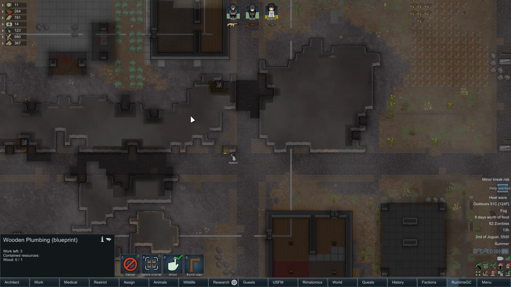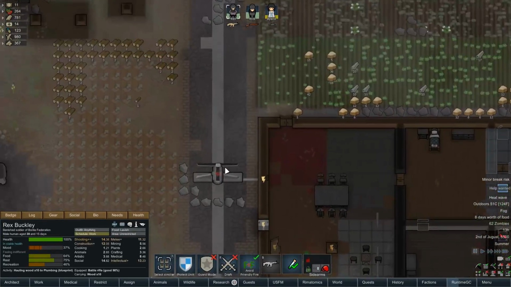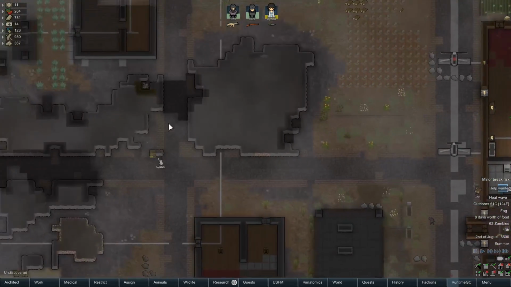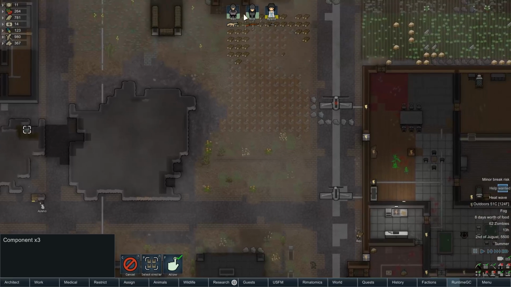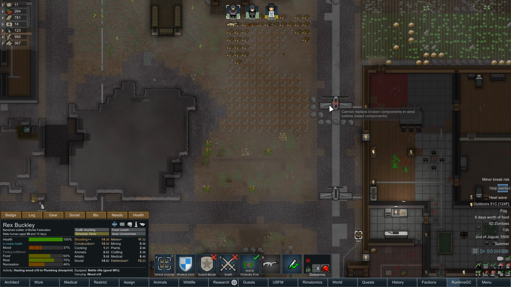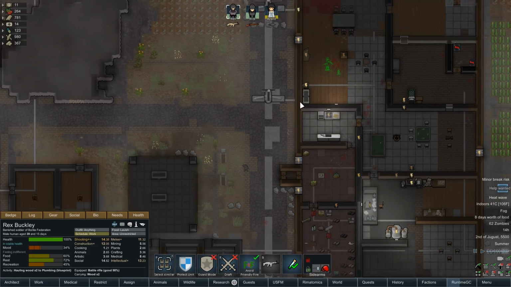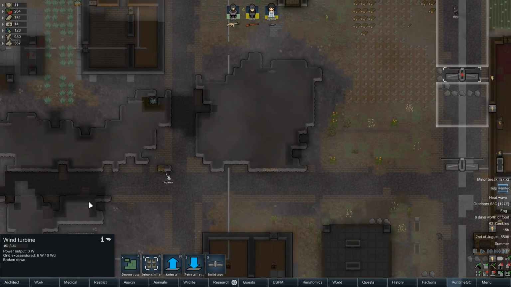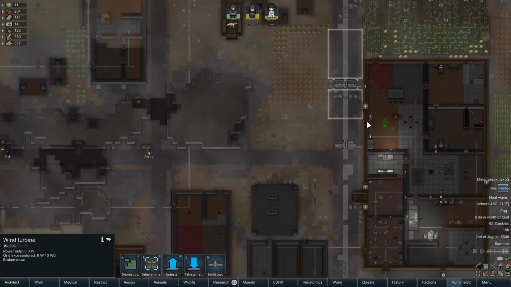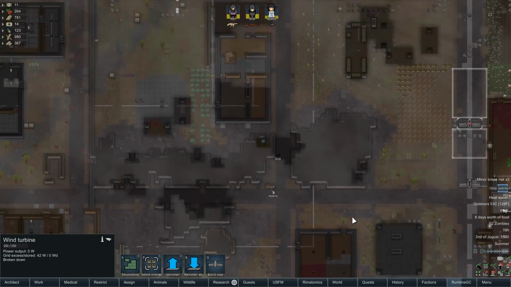So I've actually designated them to go and mine out some components because this wind turbine is down and we have nothing to replace it with. Why is that not allowing us to replace it unless we haul it first? That's very annoying. There's a mod called I Clearly Have Enough, which I think we're running with right now, and it should allow us to replace that no matter where the components are on the map as long as they're reachable. Very weird. I'll have to go back to the drawing board with that and make sure everything's okay.